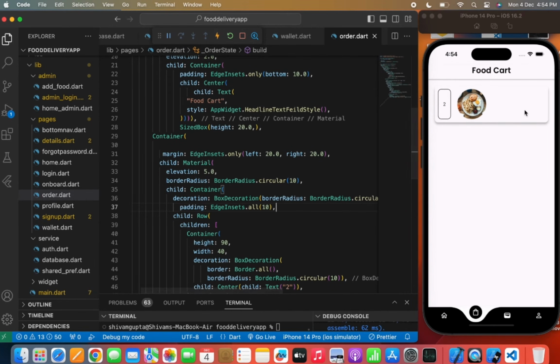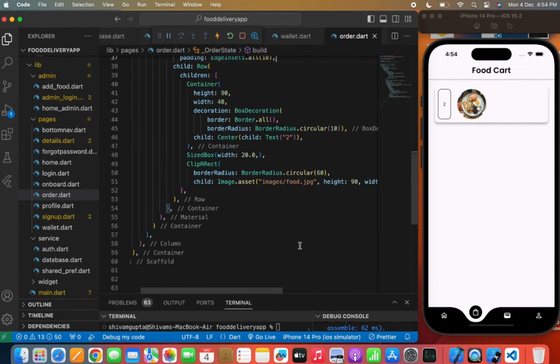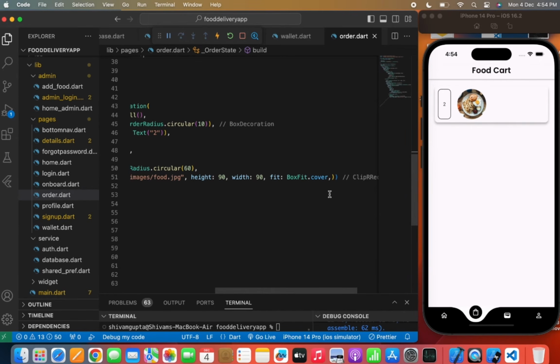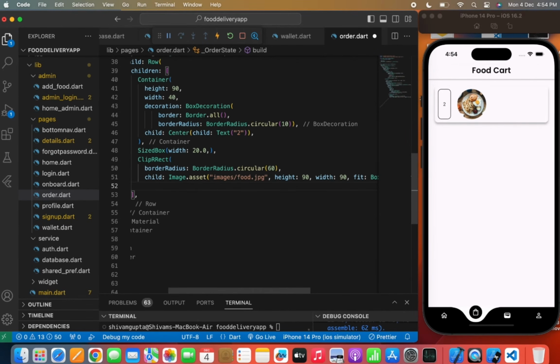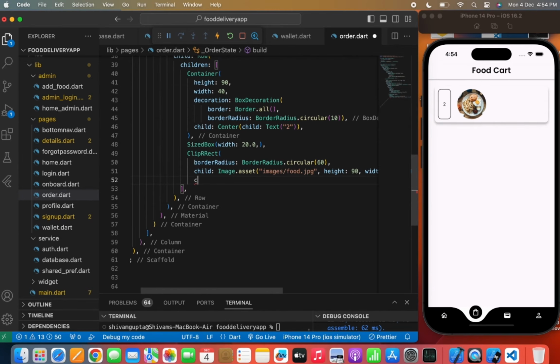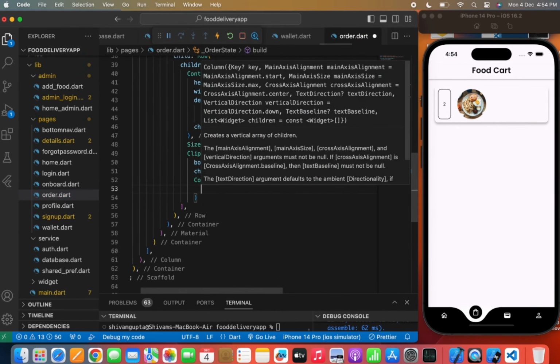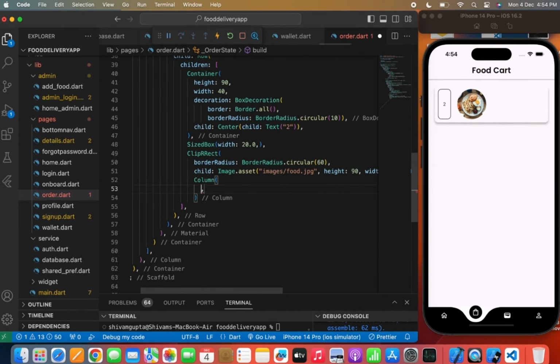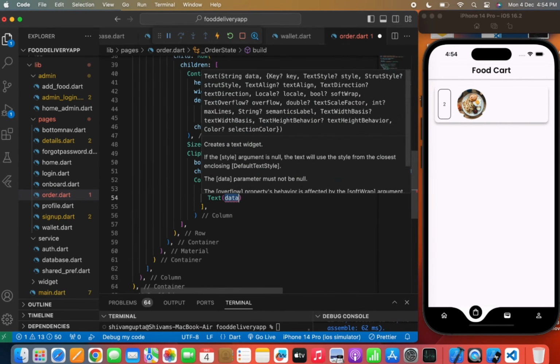So here I will show the food name, then the food price. So I will create a Column widget, and in the Column widget I will first show the food name in our children. So we'll write Text widget Pizza and we'll give the styling by using the AppWidget class.